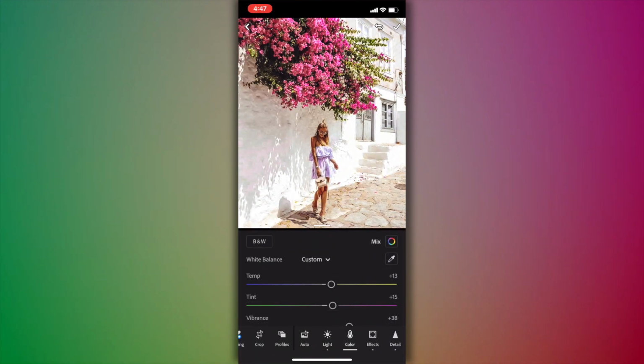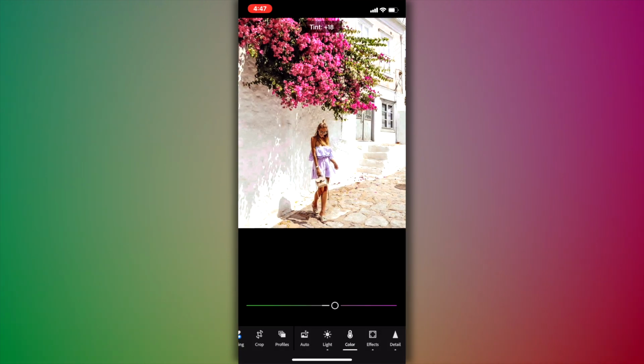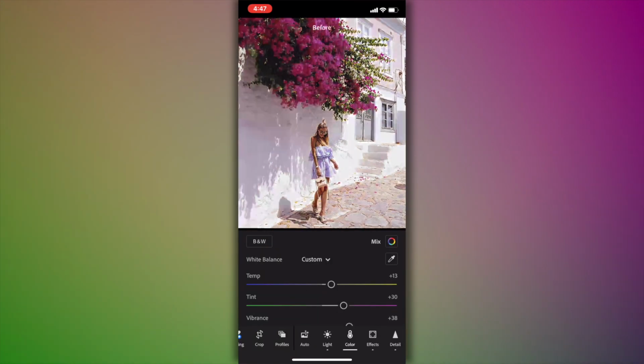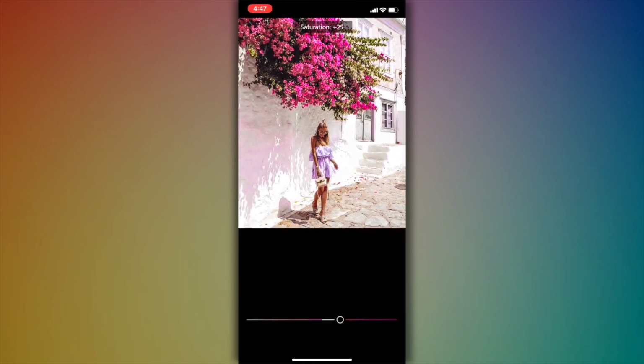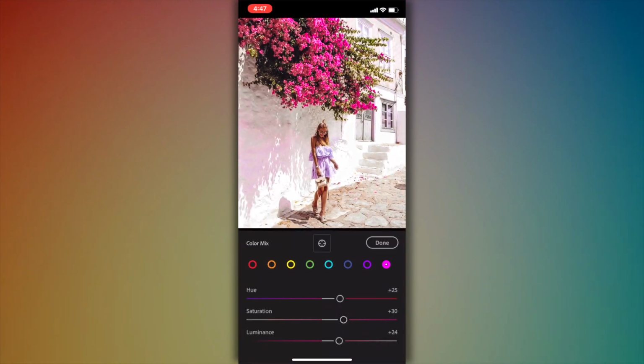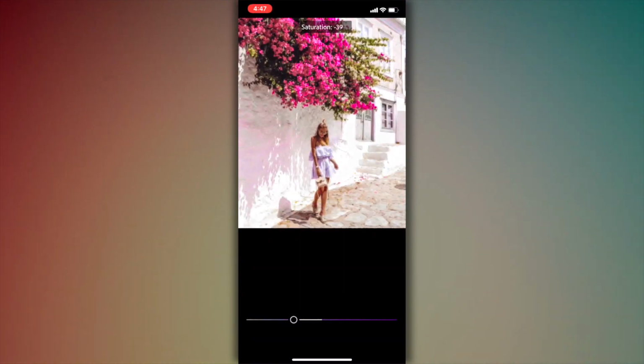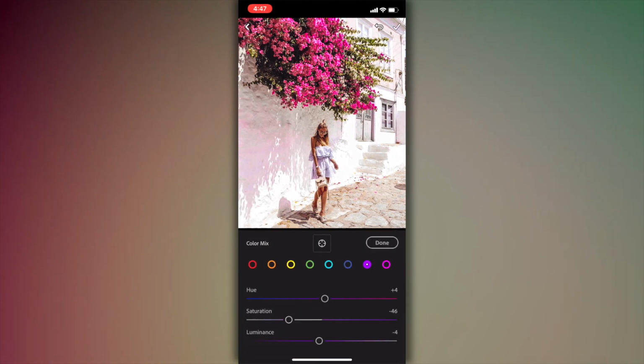And then let's come back to our color because I want to add a little bit more peach to it. So let's go plus 30, looks pretty good there. And let's go back to our mix, and let's go to our pinks. Add a little bit more saturation there. And let's actually drop our purple down, right about there. Get rid of that dress color, as you guys could see that. It looks a little bit weird.